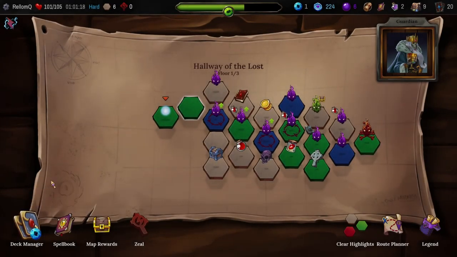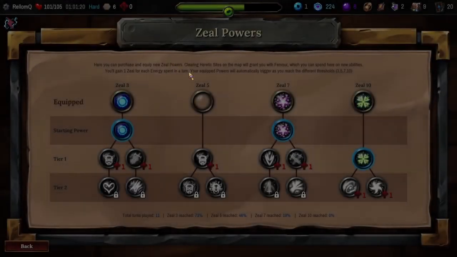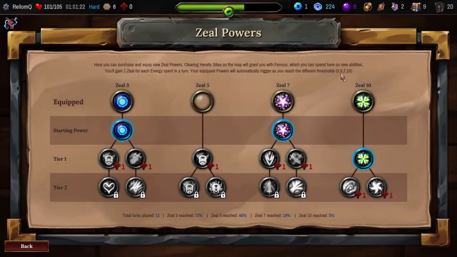Okay. So how does that work? Here you can purchase and equip new shield powers. Clearing heretic sites on the map will grant you a favor, which you can spend here on new abilities. You'll gain one seal for each energy spent in a turn. You equip the powers, and they will automatically trigger as you reach the different thresholds: 3, 5, 7, and 10. But it will do it in turns.